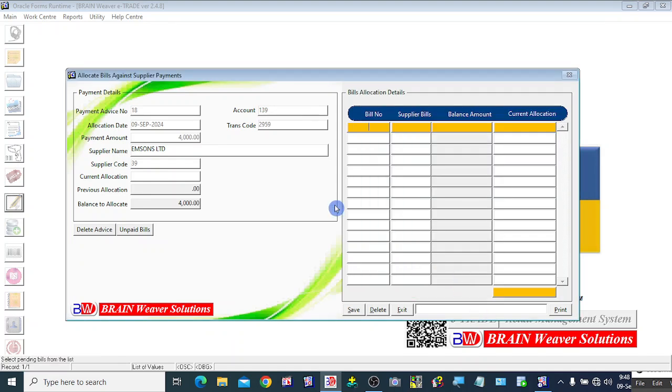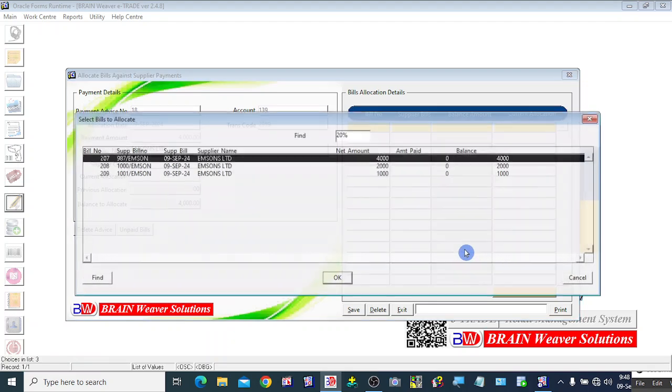Select it. Here on the left side we can see under the transaction 2959, the total amount we have paid is 4,000. And at the moment we haven't allocated this payment against the bills. Here we have to allocate it against which bills we have issued this payment.